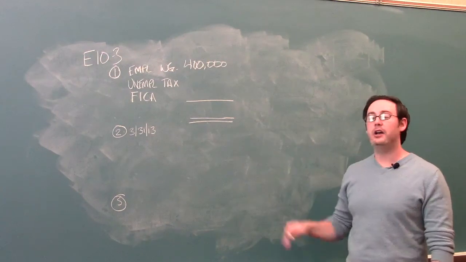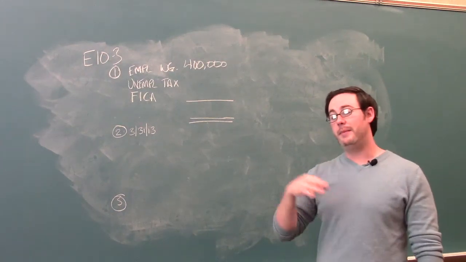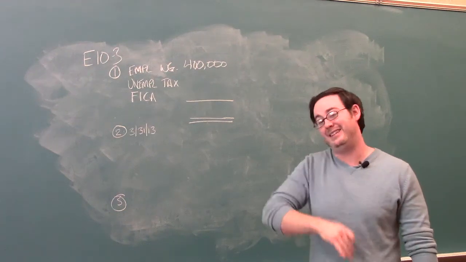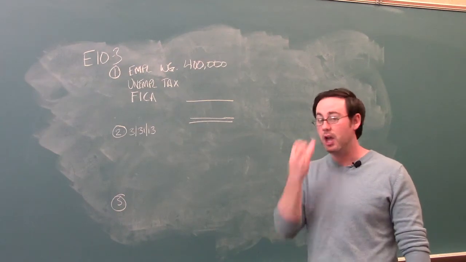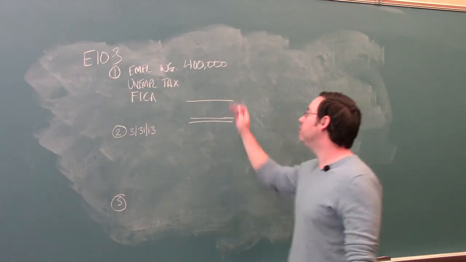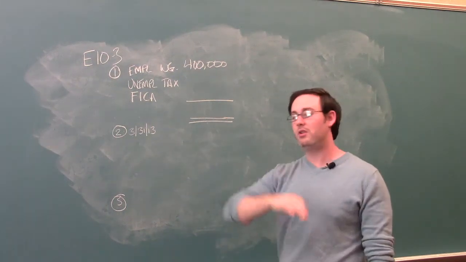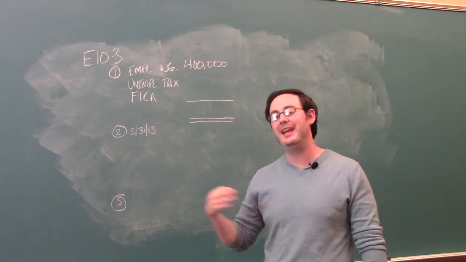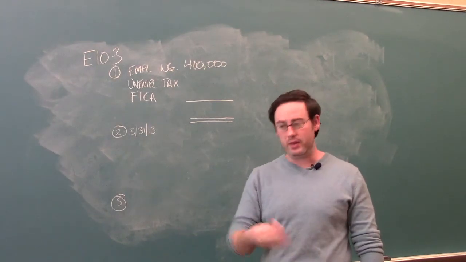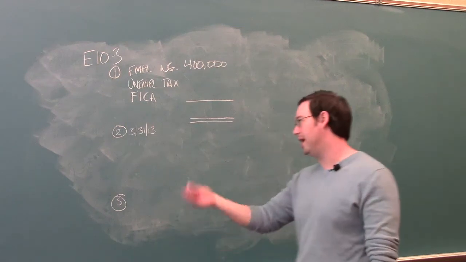Our goal is to calculate not only the amount that we pay the employee, but also the amount that the employer pays in addition to the employee's earned wages, so that we can get the total cost of housing that employee, right? We start with the $400,000 that gives us the total amount that the employee earns. That's encompassing anything that we would have withheld from that $400,000 for the employee and then remitted on their behalf to someone else, some other agency.